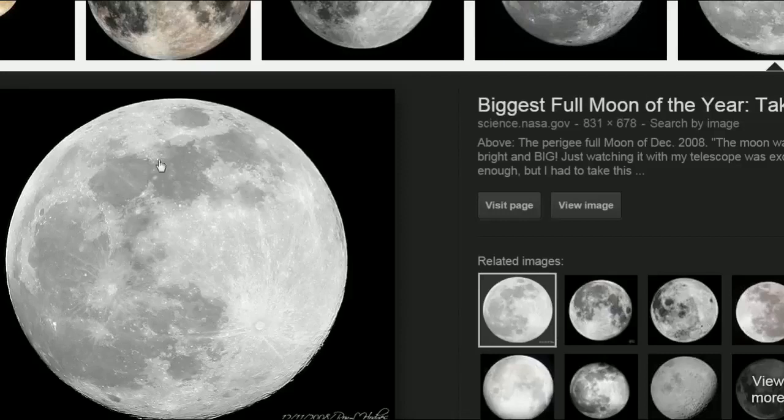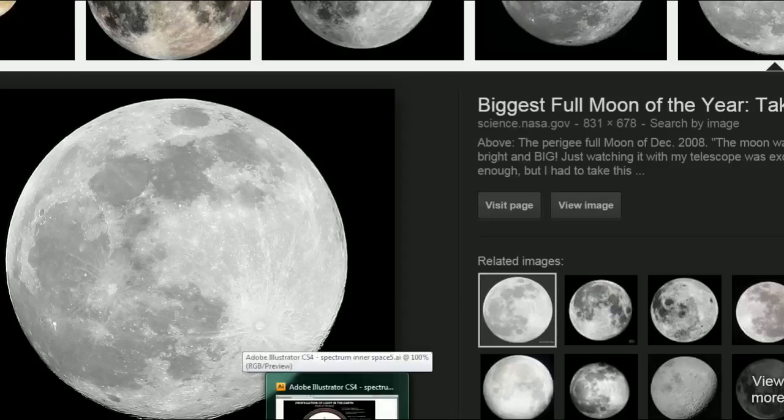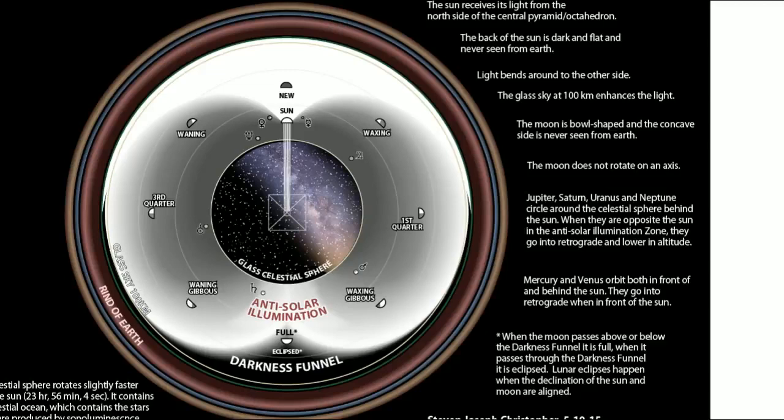We do see the round shadow on the moon. The problem lies with your understanding of the shape of the Earth and how light works within the Earth. I say within the Earth because, as you know, I advocate a concave Earth. And since the moon in the concave Earth model is on the opposite side of the sun, which is on the opposite side of the celestial sphere, we see that the moon gets hit from both sides.